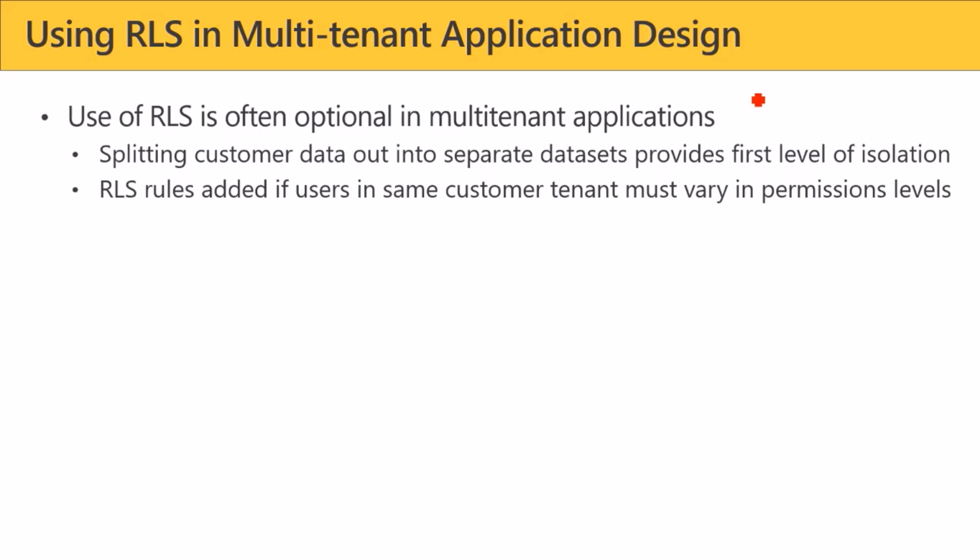Yeah, and the idea is that splitting the customer data out into separate data sets provides the ability to isolate the data just by writing your queries and doing filtering at the Power Query level. So it's really only when you have different users going to the exact same tenant, and we need varying levels of permissions between them, that adding row level security in addition to everything you've done with the embed token could be something. I just see people thinking row level security is their starting point, where generally it is not in a multi-tenant design.